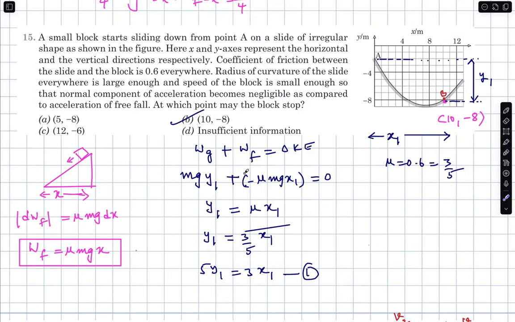Now tell me which number there gives you this condition. Can I take 5, 8 there? Only one that accepts this. Here, put y1 as 10. Put y1 as 10. Remember, this is minus 8, this is minus 4, and this is minus 2. Minus 2.